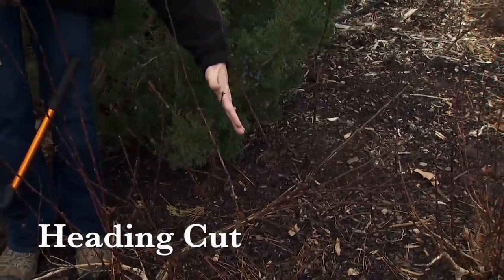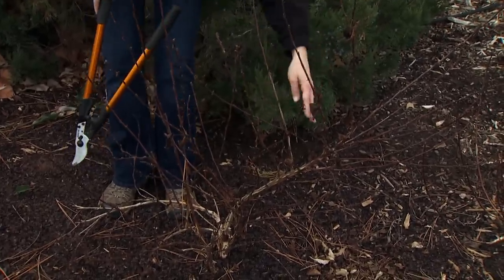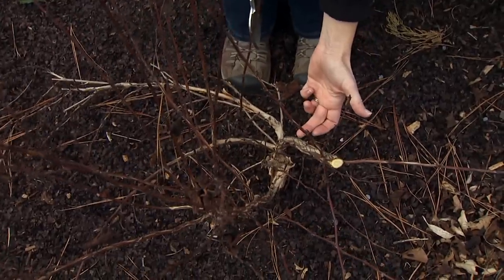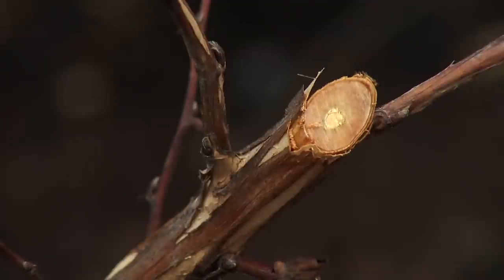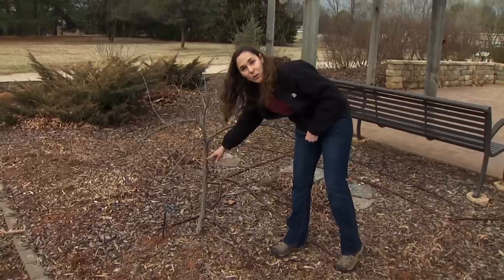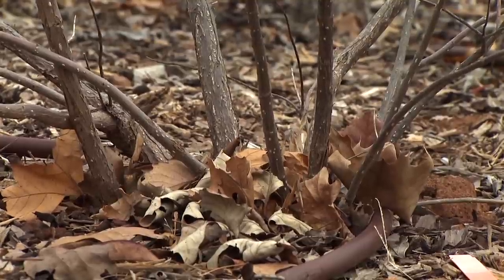One of the applications we use with a heading cut is for shaping a shrub or a tree. This nine bark here is a little lopsided, so I am cutting this large branch back pretty far down — I want to encourage a strong response of branching from the buds down here, and that'll help fill in this side of the shrub and improve the overall shape. Another application of heading cuts is with newly planted trees and shrubs. This button bush did not receive a heading cut early in its development and has grown with a single branch or trunk, whereas the other button bushes were cut back early on, so they have a more branched habit.